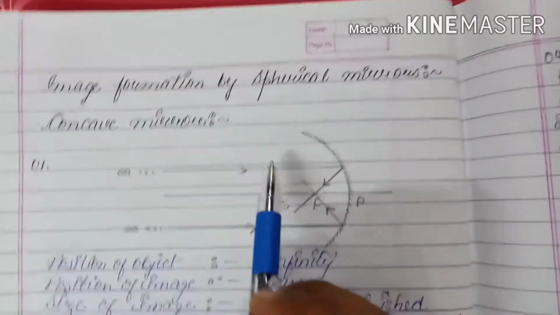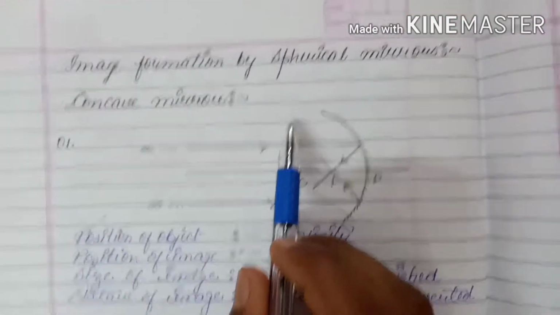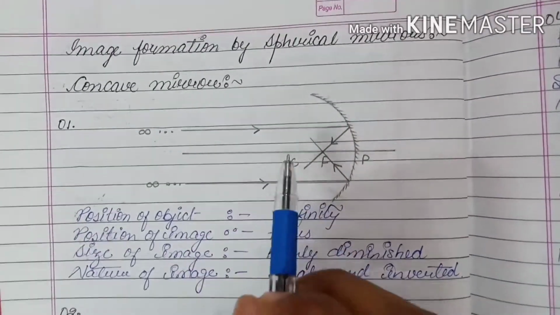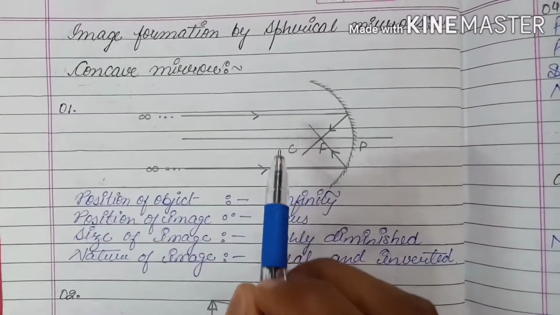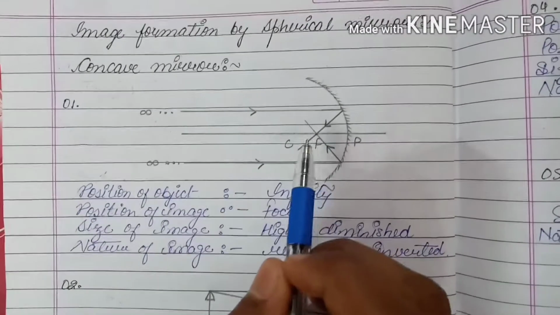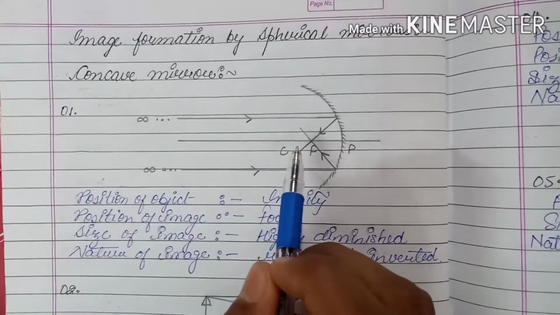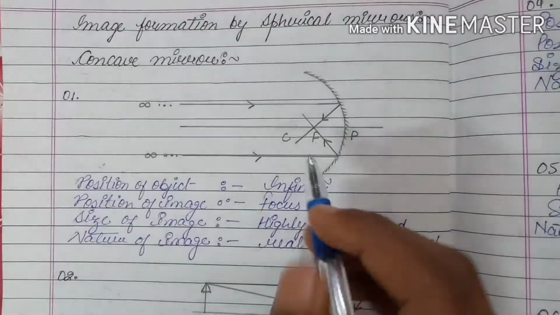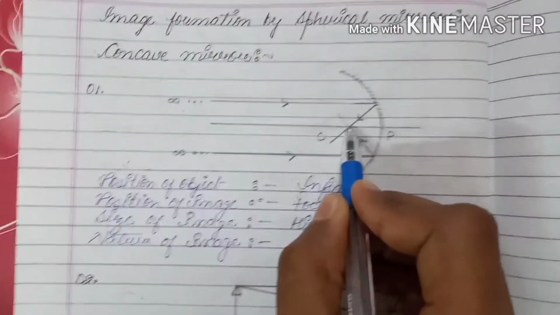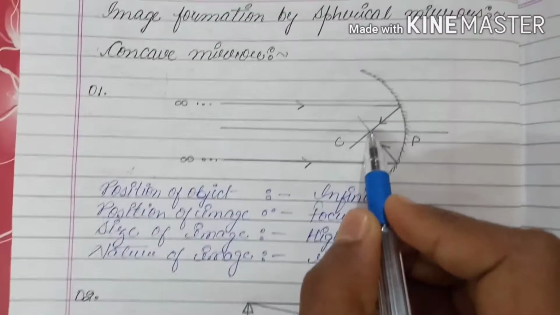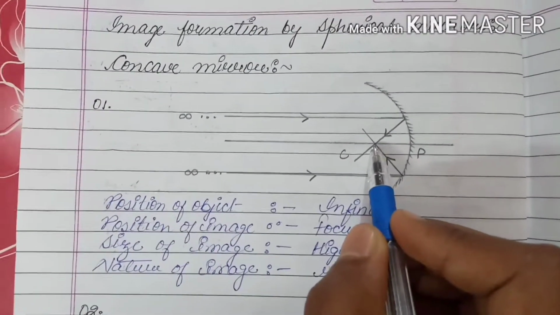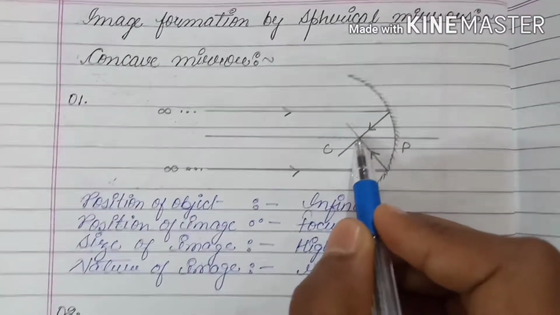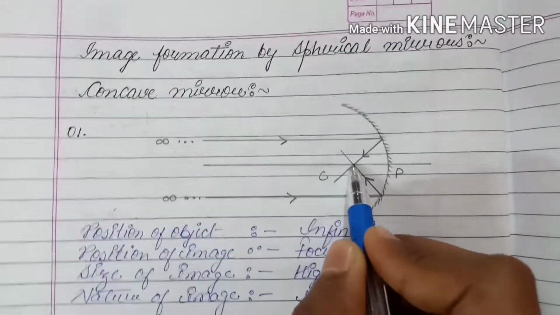So we have only two mirrors, concave mirror and convex mirror. First we will discuss the concave mirrors. You remember I told in the last video that for any image formation, minimum two rays are necessary. So I have taken only two rays in each ray diagram, and I will not repeat the rules that I have followed in each ray diagram. You can watch my earlier video and understand the ray diagrams. So without wasting time, let's proceed.